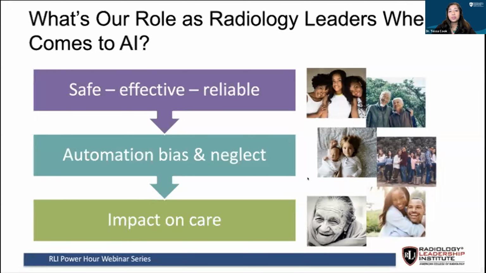There are concepts of automation bias and automation neglect, so two extremes of the same concept: either thinking that the computer is always right compared to the human expert, which is the automation bias piece, or automation neglect, thinking that the human expert is always right compared to the computer. And so obviously the perfect situation is somewhere in between, but we should just be mindful and remember to exercise our judgment, but also keep an open mind.